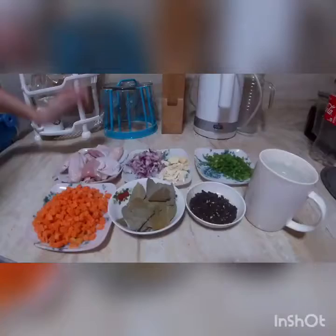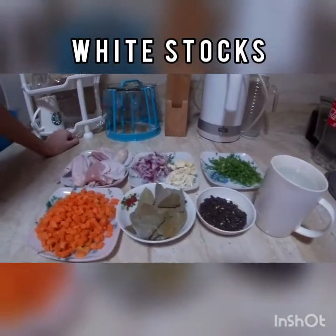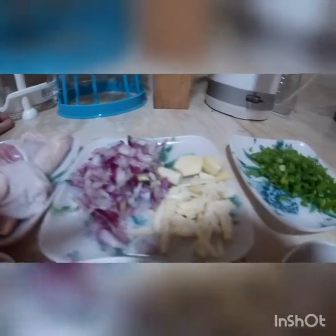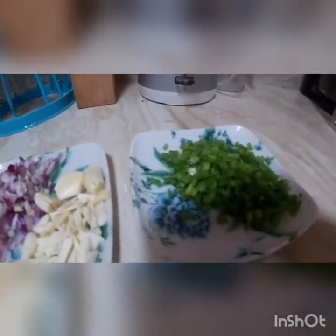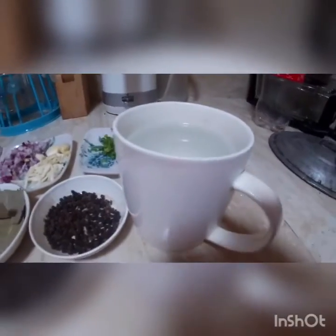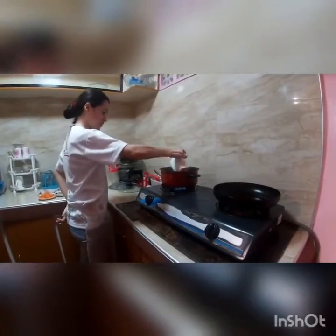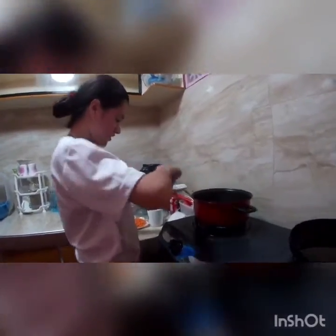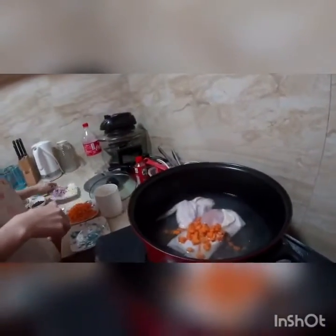White stock, brown stock, and vegetable stock. Here we have the ingredients of white stock: chicken, onion, garlic, onion leaves, carrots, bay leaves, peppercorn, and then water. Put the water in the pan and let it boil. Then after boiling, put all the ingredients and let it cook.